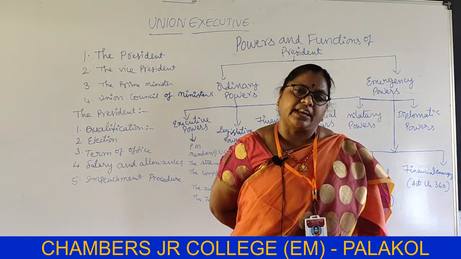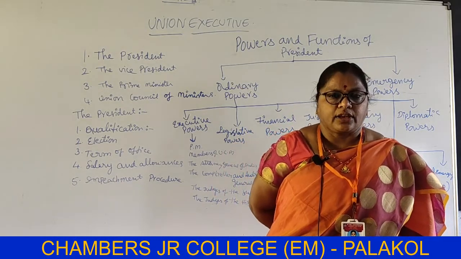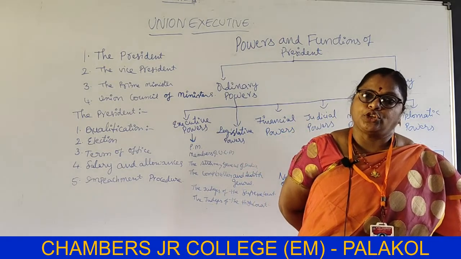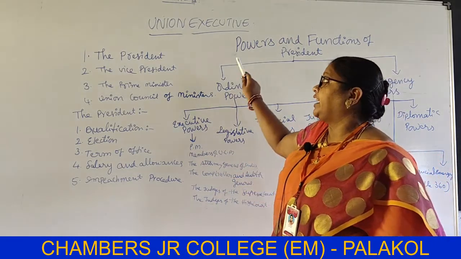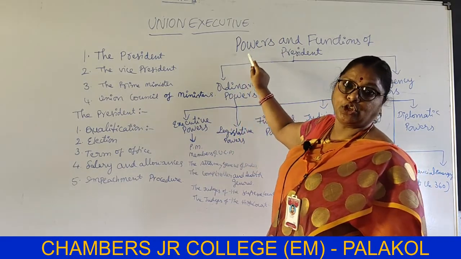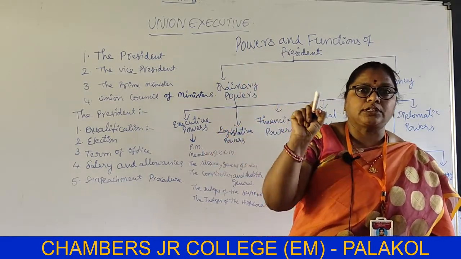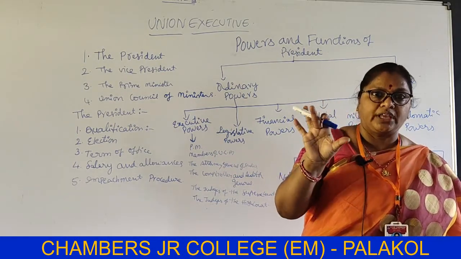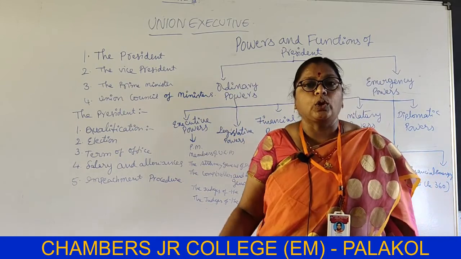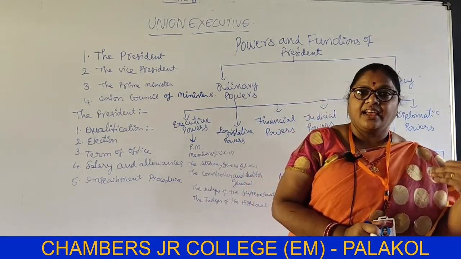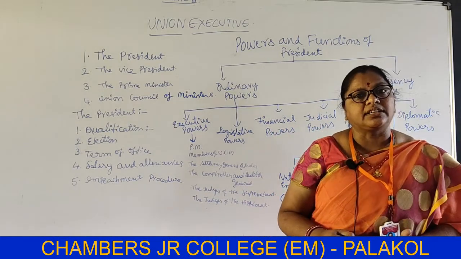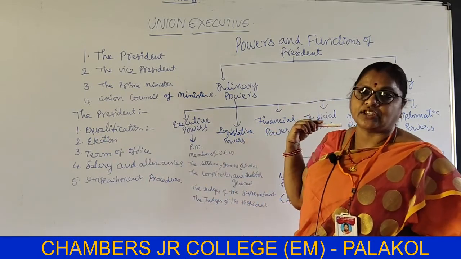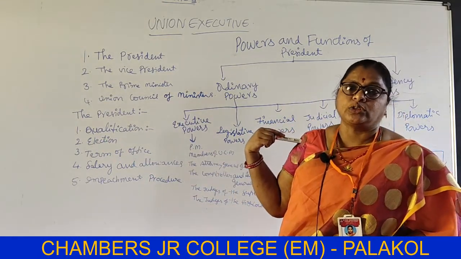In the previous lesson we already studied that government has organs. What are the three organs? Legislature, executive, judiciary. So the first one is the executive. Executives means the ministers who look after the ruling. These executives are different in a federal government. Here the central government has separate executives, and the state government has separate executives to look after the government.